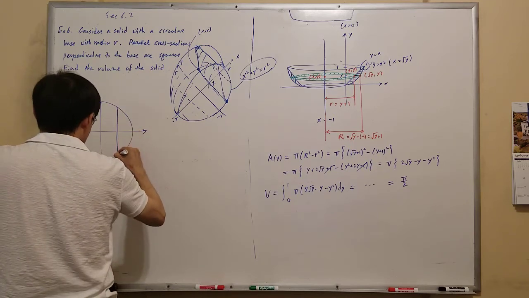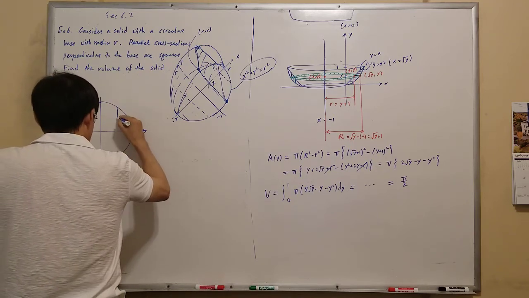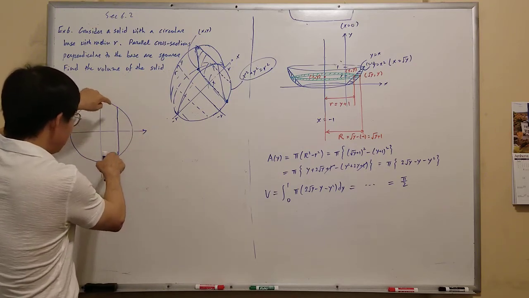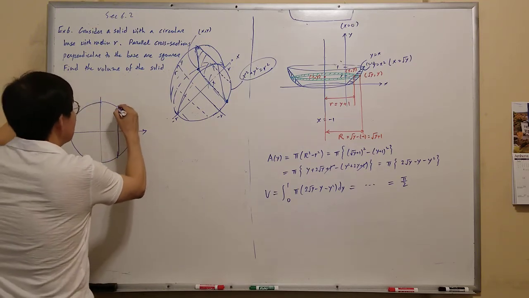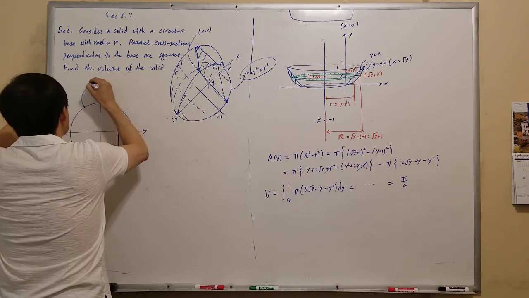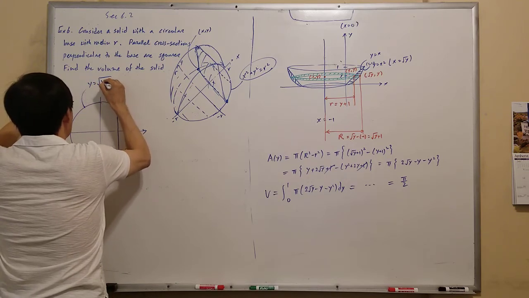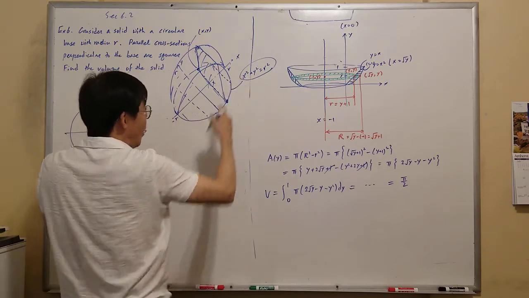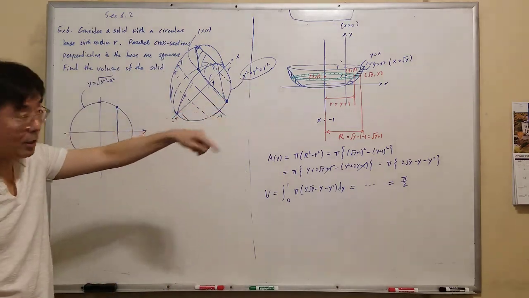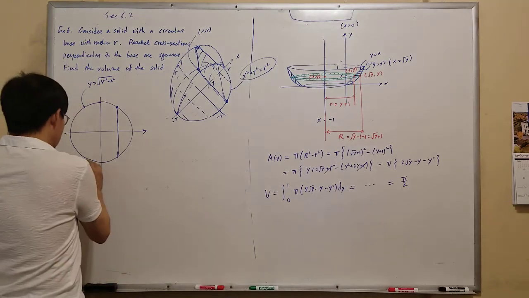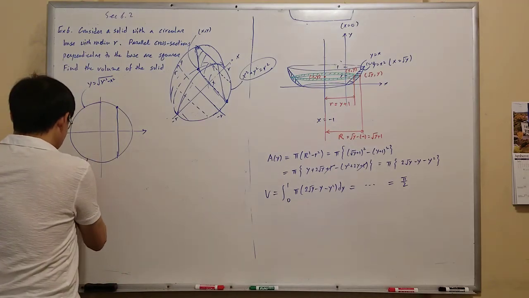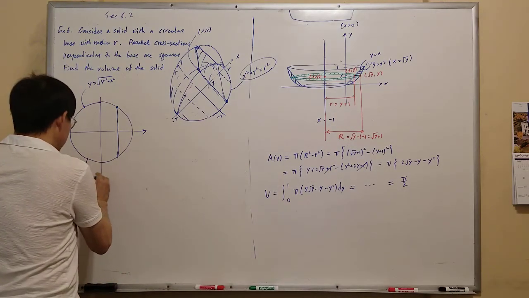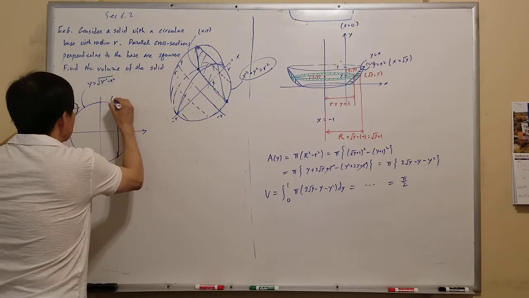So if you cut it this way, you'll have a direct square here. This point is y equals square root of r squared minus x squared. You solve this equation for y squared equals r squared minus x squared. Upper semicircle, this is lower semicircle. Okay? So this one will be x square root of r squared minus x squared.